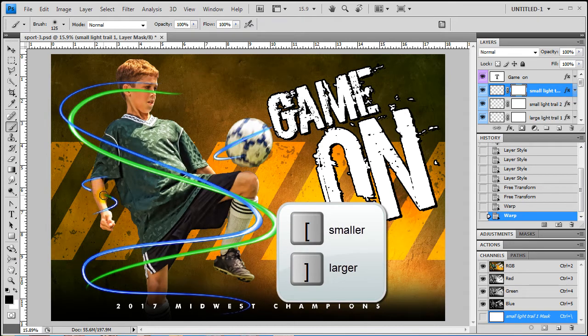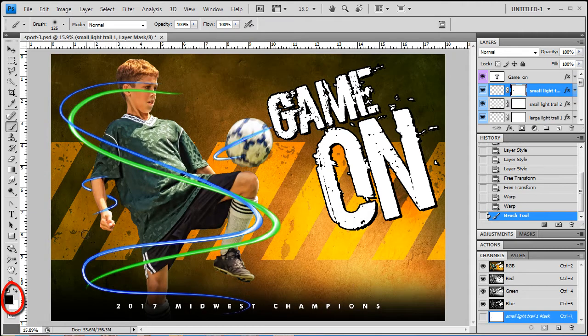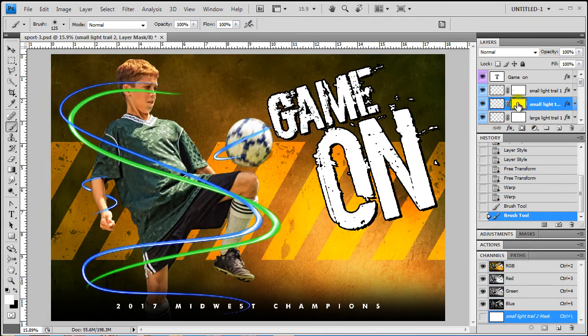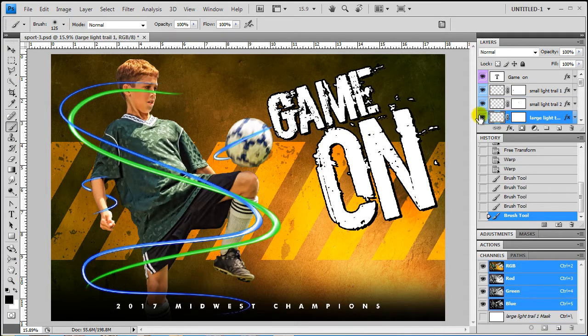start masking that off. And if you take away too much, you can come over here and switch it and then bring a little bit back. And you can zoom in to make sure that you have it exactly the way you want. Now I'm going to come to the other one. Make sure my mask is selected and come over. Oh, I have the wrong side. Mask that off. And then I'm going to come to the next one.